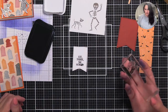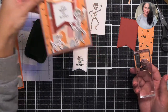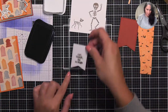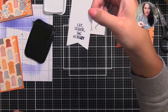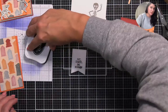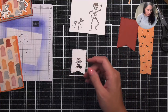Okay, so I made a mess with my ink. I stamped it super nicely on this one. See? All right, so I'm gonna go with it because I don't have another one of these prepped, but I think I will replace it later. See how I pushed too hard on that R? That's because I used the wrong block. Yeah, don't push too hard. Oh, and I didn't have my mat underneath me when I was stamping. That doesn't help either.